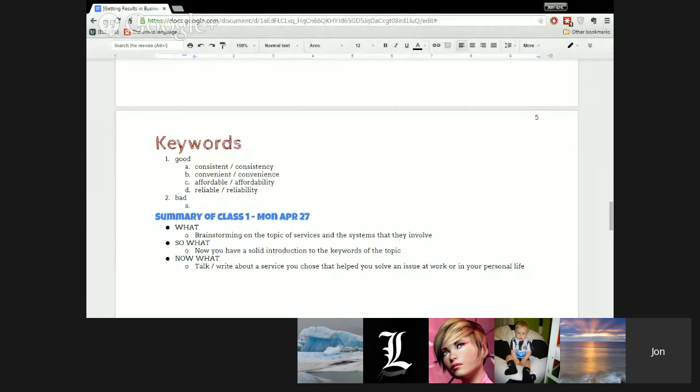It's a great word, but it doesn't work here because it's too subjective. In this particular case, we were looking for words that most people would agree on, that are more objective. We can look at something and say, oh, that's affordable. Ah, look, they have good customer service. They're very reliable because you can always make a complaint or something like that. So awful is too subjective in this particular case. Some people will say it's awful, some people won't.